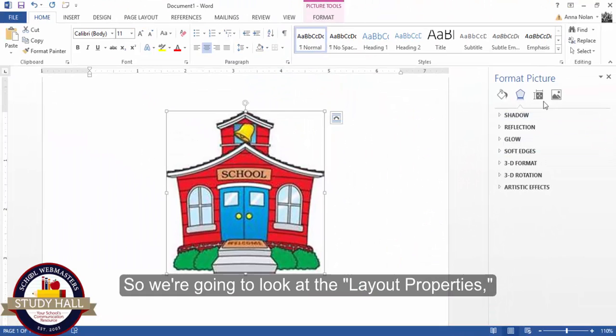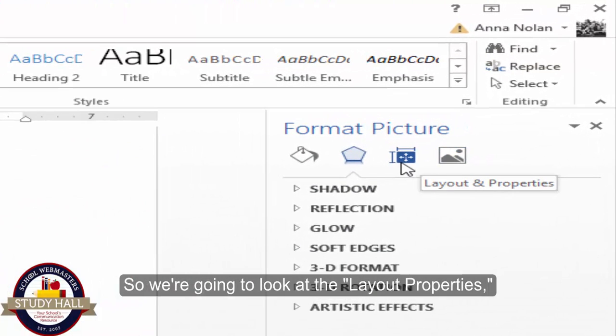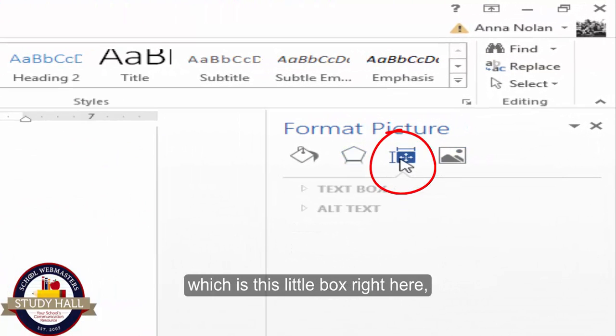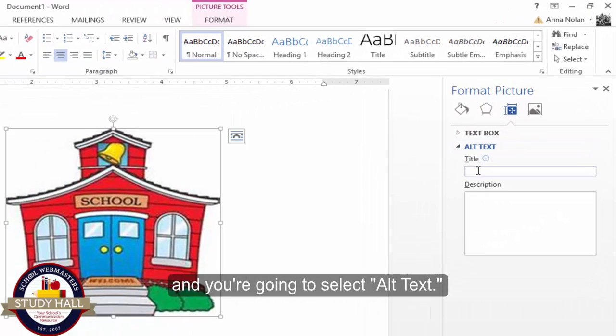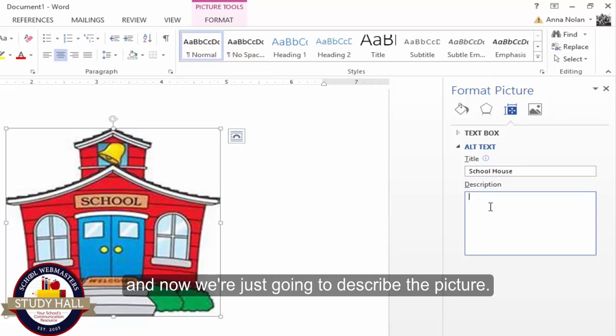So we're going to look at the layout properties, which is this little box right here, and you're going to select alt text. We'll call this Schoolhouse. And now we're just going to describe the picture.